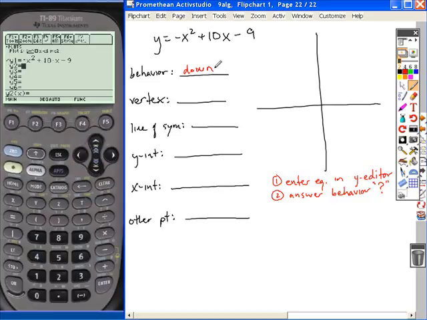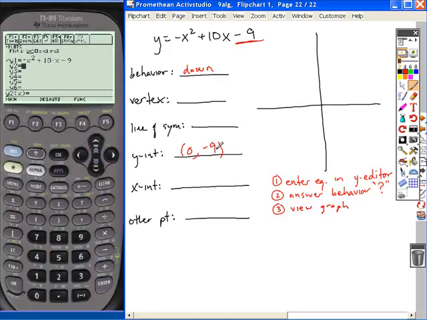The reason I would do this before this third step, which is view your graph, is because now you have some expectations about your graph. Right? You know your graph needs to open down. If you wanted, you could also answer this question here, because the y-intercept is always going to be of the form 0, some number, and that number is going to be the constant. Okay, so your y-intercept is 0, -9. Your graph should open down.